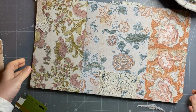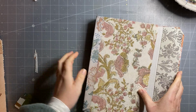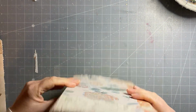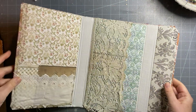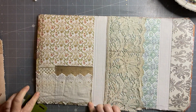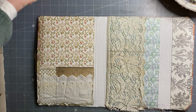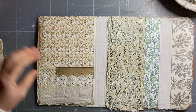Okay. Right, so that is the cover. And it's made. Not decorated, but made. I like that. And then inside is like this. So there we go. I don't know when I'm going to make it into a journal or anything like that, but it was one of my things that I wanted to do. And I want to do more.